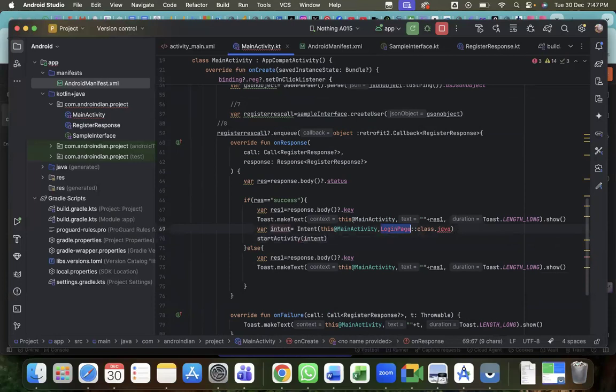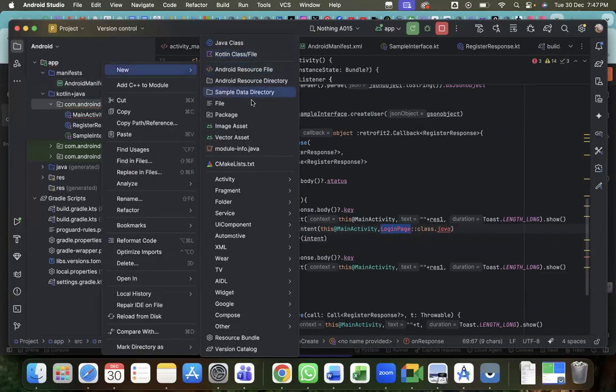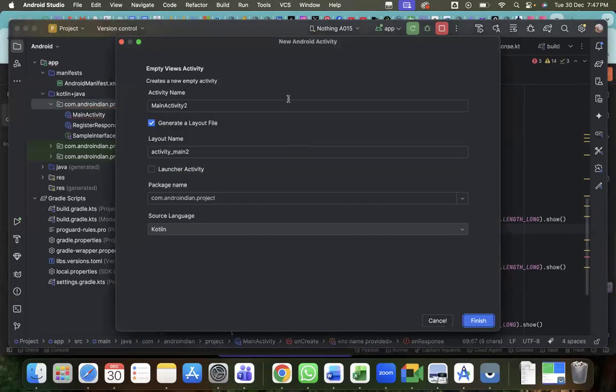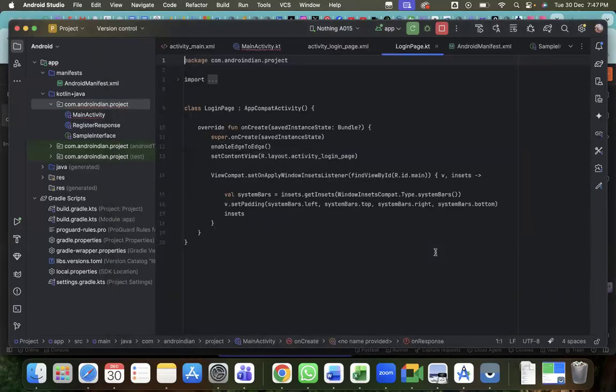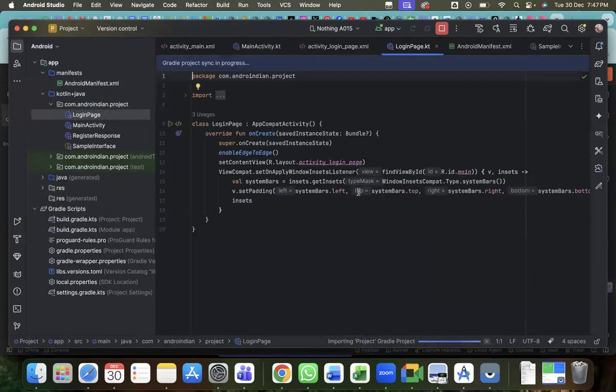Now with this name, we have to create one activity here. So a new activity, the login page activity. I have created the login page activity here. Now this we have to design.